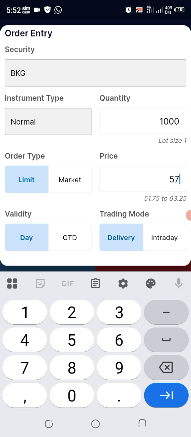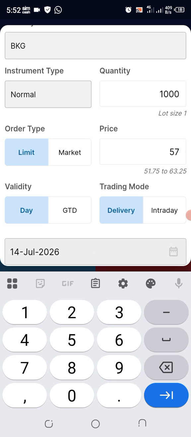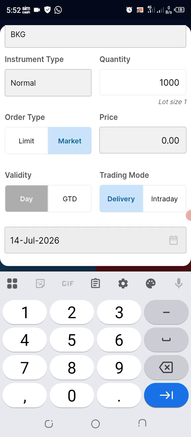You do like that. And now what happens if we decide that we do not want to go with the limit order, but instead we want to go with the market order? You are going to click on this. Then you are going to see they have deactivated the price where you are supposed to enter the price, because for the market order, it is going to pick the most available orders in the market, or the most competitive price in the market. So you are not going to decide the price at which you want to buy the shares. The market is going to decide that for you.